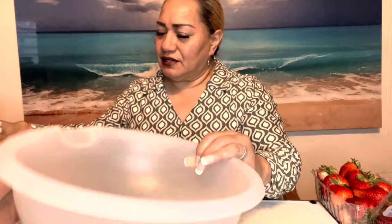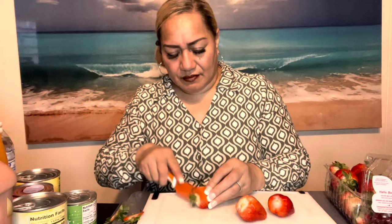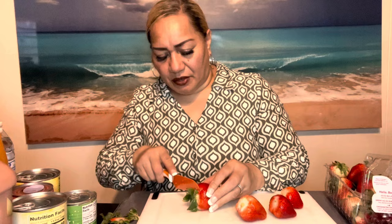Okay, you guys, let's go ahead and start. I'm gonna put it in this bowl here. I'm gonna chop off the stems of the strawberry. Boy, these strawberries are so huge. I should have bought two of these.